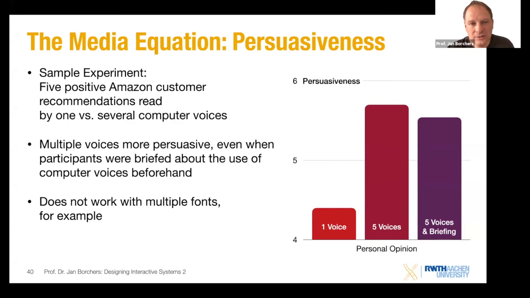And still, they will trust the book that gets the reviews read by 5 different voices more than the book that gets similarly positive reviews or even the same reviews read by the same voice. So people cannot turn off this built-in response. If I hear something and it sounds like it's coming from different people, I will find it more believable. And this is done just by, you know, tweaking the parameters of the text-to-speech system, right? You know, raising the voice of the speaker or changing the prosody or changing some aspects of their speaking.